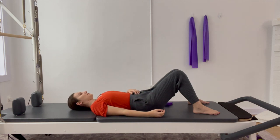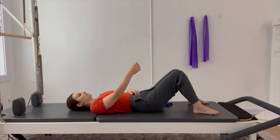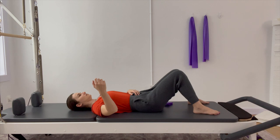Let's go for maybe two more. I'm going to start taking my arm a little higher over my head because that's just feeling right. Take it a little out to the side because again, that's just feeling right. And I'm going to do one more like that.